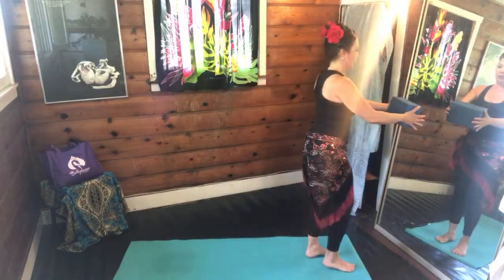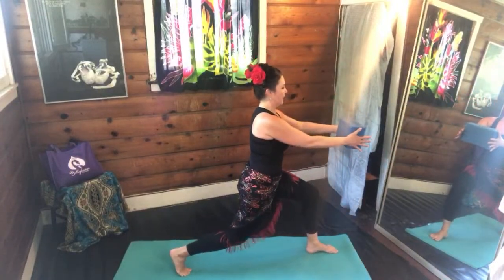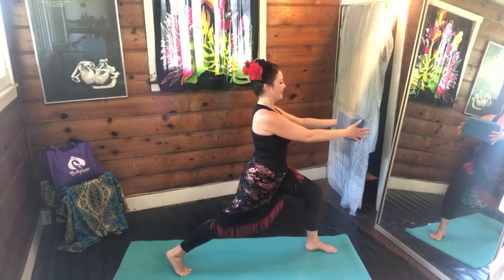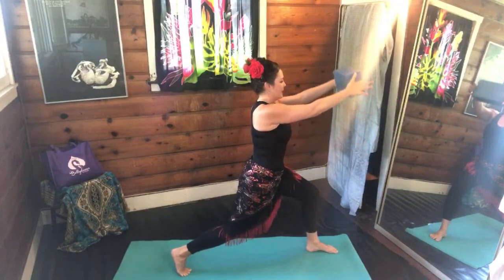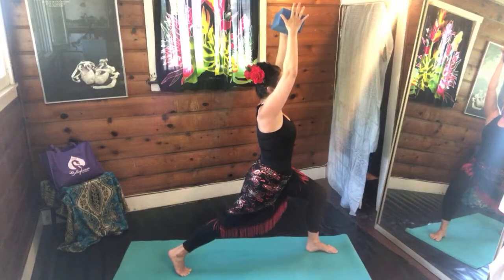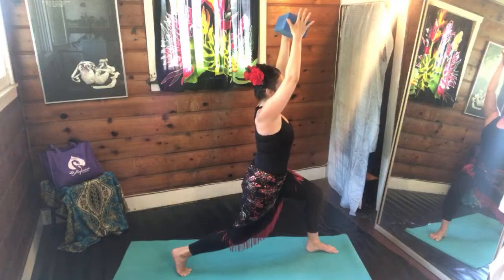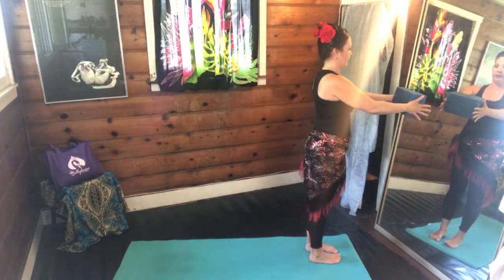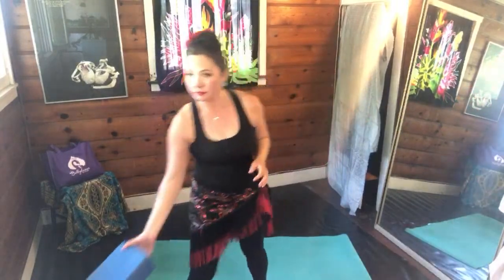And switch legs. Here you go. 2 and up. Inhale. And exhale, straight. And breathe in. And raise that spine. Building heat in the body and alignment. Bend and straight. All the way together. Great. Okay, so we'll put that block down.